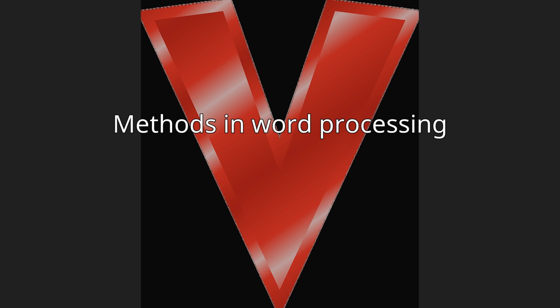Methods in word processing. Most modern word processors provide automated case conversion with a simple click or keystroke. For example, in Microsoft Office Word, there is a dialog box for toggling the selected text through uppercase, then lowercase, then title case. Actually start caps, exception words must be lowercased individually. The keystroke Shift plus F3 does the same thing.